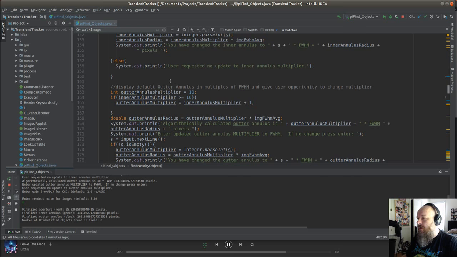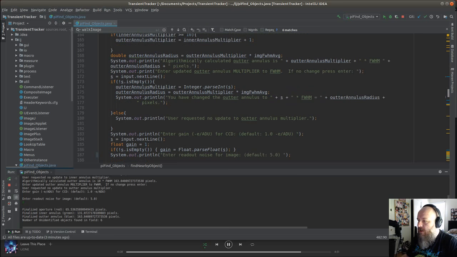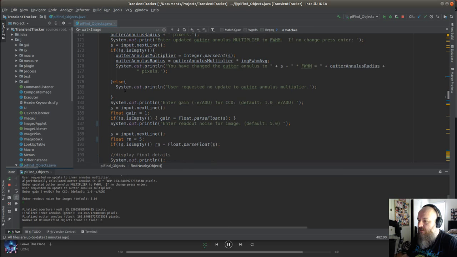More than adequately accurate is what I'm looking for. So then, once we've determined those, the pixels that are inside of that ring, which is the annulus, and then I believe we calculate a background from those. Let me find that.